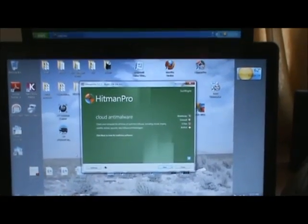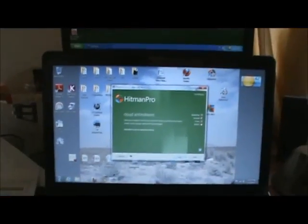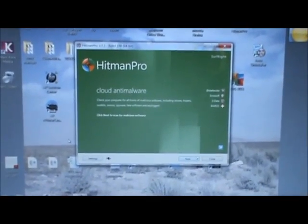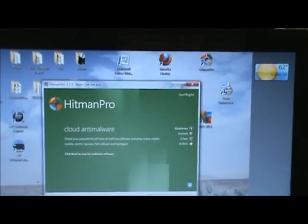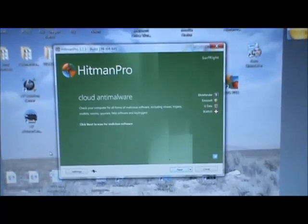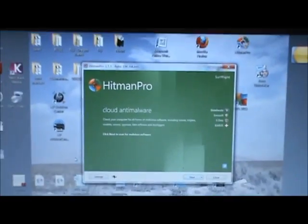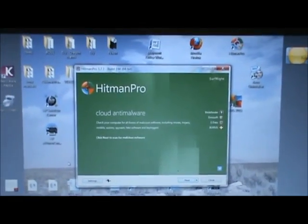You download it there. It's a 32-bit program, and here's the thing: the computer where I had the problem, the one that locked up, is a 32-bit computer, and this computer here is a 64-bit computer. But for the purposes of just fixing this problem, it doesn't matter. You're only allowed to download the version for whatever operating system you're running, so the 64-bit version gets downloaded to this computer. Okay, now you have your Hitman Pro on this computer.